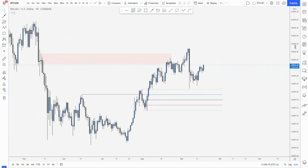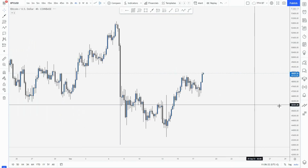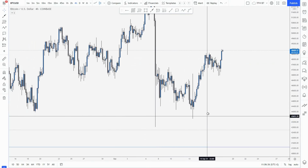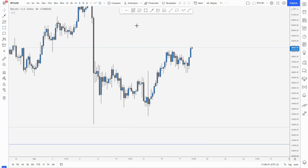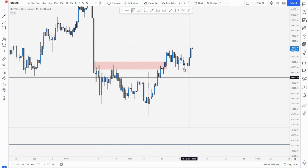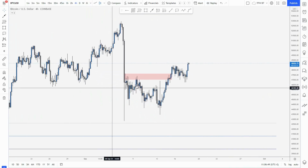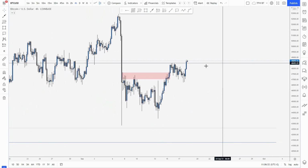Bitcoin is breaking. We reached around 52, almost 53, I think. Yeah. But this supply was invalidated. So we made a new high. We pulled back. I was looking for a drop around 42k, but right now it looks like on the 4-hour time frame, after this flash crash right there, we're just accumulating inside the range. I was really looking to get as low as possible to that wick, but overall we are starting to break structure to the upside, and we even had a little correction and a push back up. So I'm not a crypto expert, I'm just buying low and selling high, pretty simple, not using too much technical stuff and lower time frames.